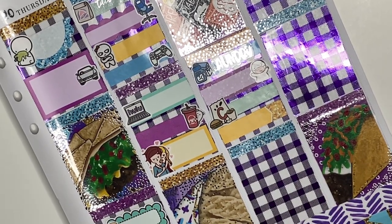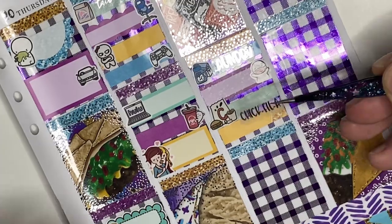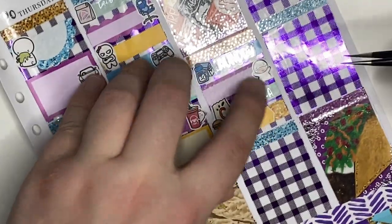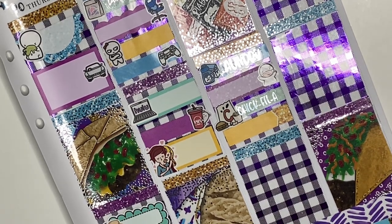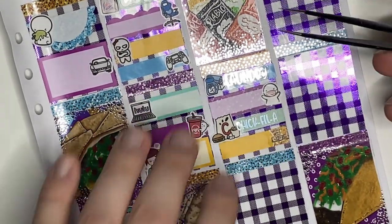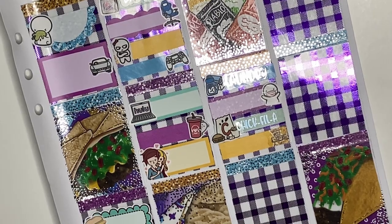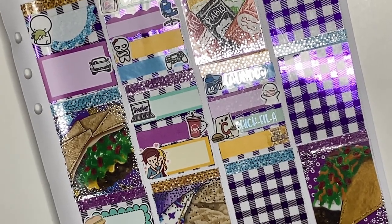Sometimes I feel like Chick-fil-A is good, but then other times it sounds like it's bad. I feel like the chicken sandwiches aren't what make Chick-fil-A good. It's their mac and cheese and their lemonade, if I'm being completely honest. And this next sticker is actually from the Twitch.tv/PappyTV show. And then I played a little PUBG. People call it PUBG, but it's Player Unknown's Battlegrounds. This is just a BR game that you play with the boys when you're bored.